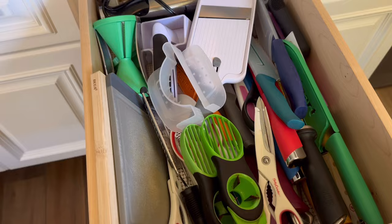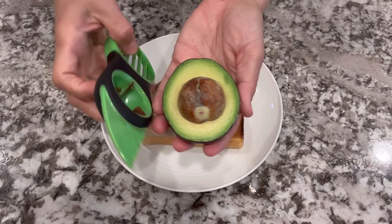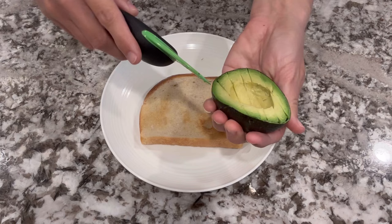You can see from this drawer that I have an array of knives and gadgets and things. But one of my favorites is this avocado slicer. It has been used over the years quite a bit — I have two because I use it that often. This is surprising because not only is it inexpensive and lasts quite a while, I know it's plastic and not the most amazing expensive tool to have on hand, but it does keep me from getting injuries from getting a seed out of an avocado.